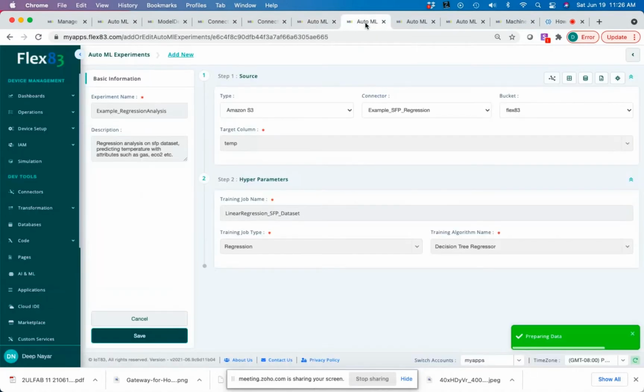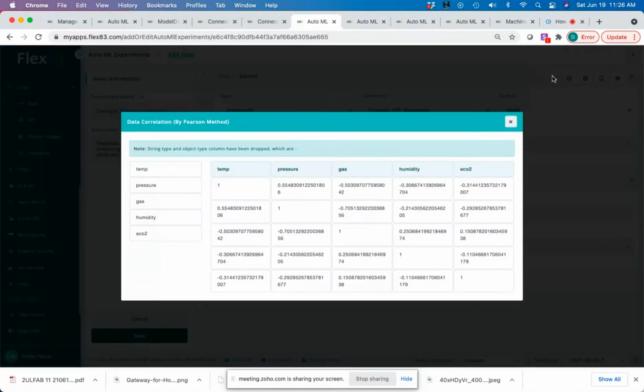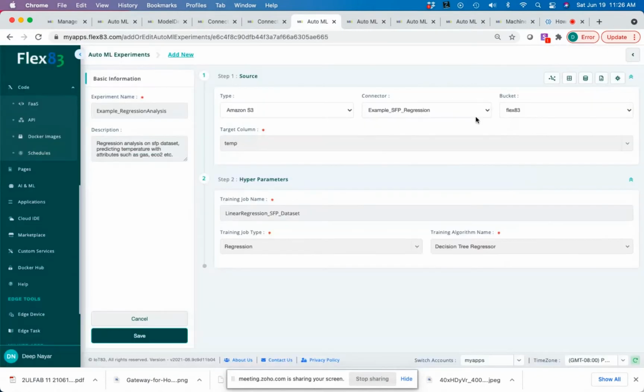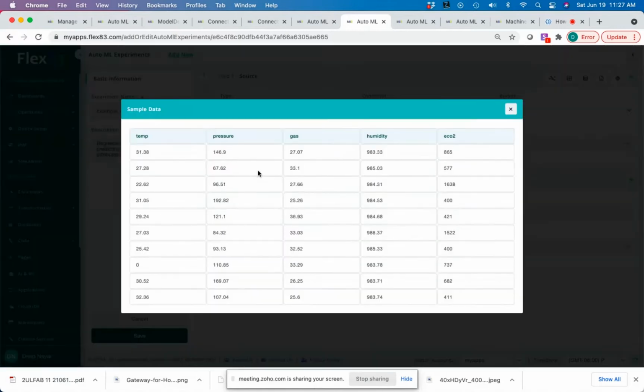I think I have a few places where I had set up these information elements of what happens when I do a correlation on this, and when I do some missing value handling on the data set. This we have pre-done. I'm just going to give you a view of the correlation that happens behind the scenes when we are looking at temperature, pressure, gas, humidity, and eCO2. This is how the system tells you the correlation matrix for the data being received. Then we go into the details of the null values. It says temperature had so many and pressure had so many in terms of missing value status. And this was the sample data against which things were generated.